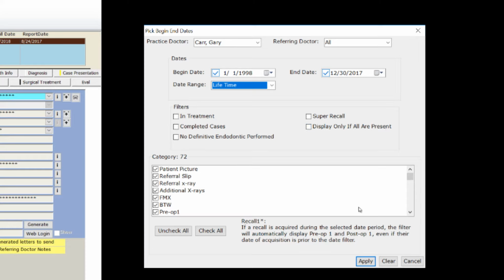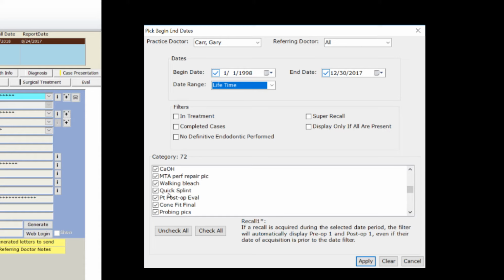So if you look at the categories, you can now search or filter by any category that you have listed or created. For example, I have created some special categories here. I've created a gentle wave category so I can filter only the gentle wave cases. We're starting to use XNav, so if I have an XNav case, I specify the radiograph as an XNav, and now it'll just bring up only XNav cases. Justin can create a biolase case, and he can only bring up his biolase cases.